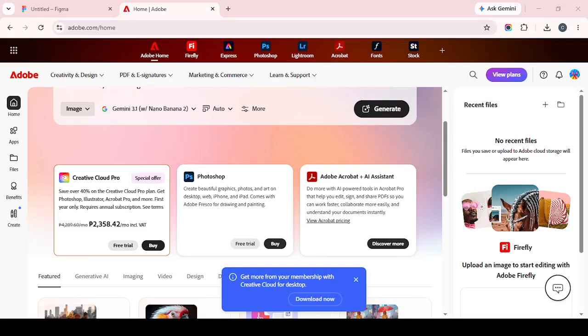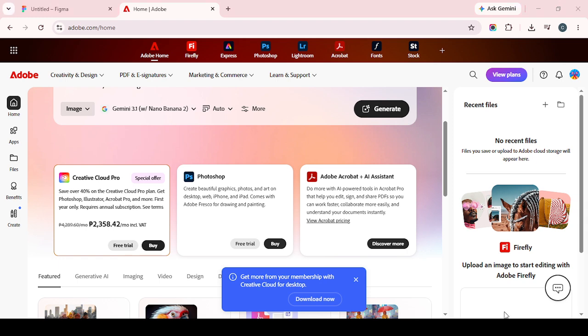In today's video, I'm going to teach you how to activate Adobe fonts in Creative Cloud and use them in Figma. To get started, the first thing you want to do is open the Creative Cloud desktop application on your computer. This is the main place where Adobe manages apps, services, and font syncing, so it's important to begin here.